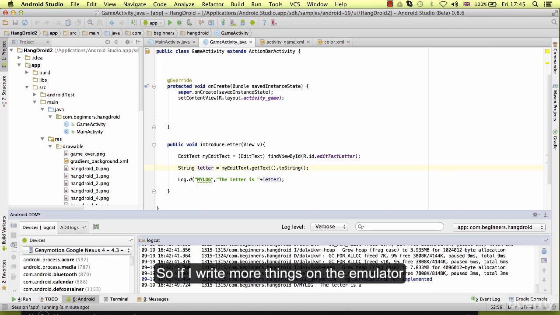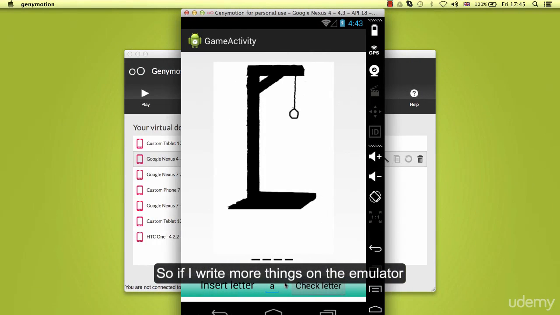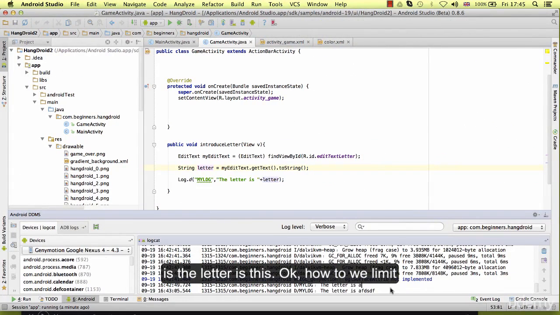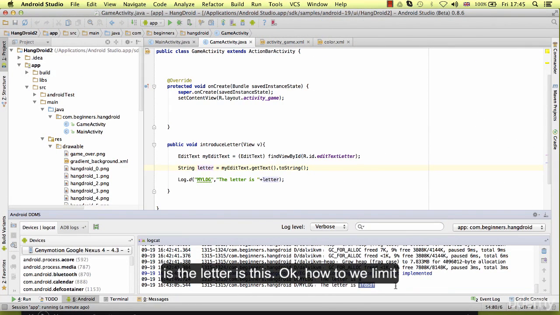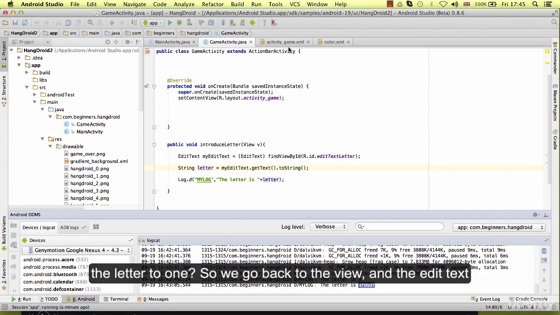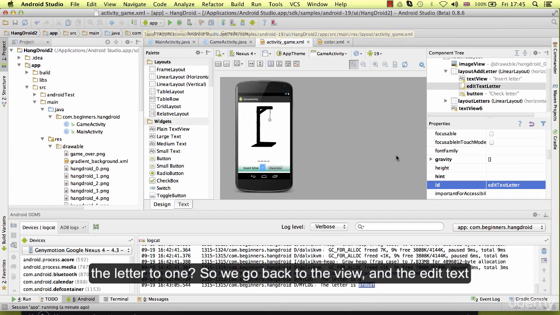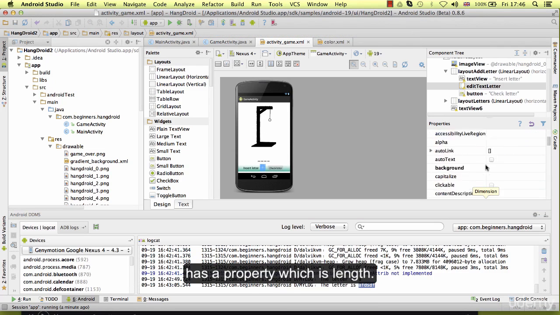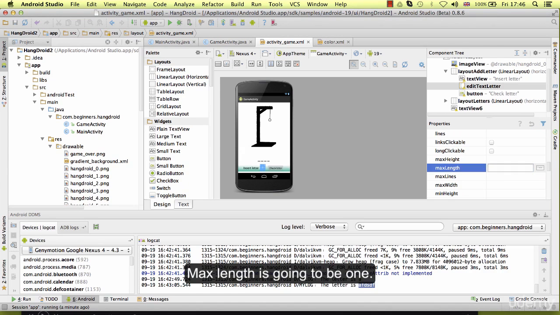If I write more things in the emulator, and this is wrong, I shouldn't do this, it says the letter is this. Okay, how do we limit the letter to 1? So we go back to the view, and the edit text has a property which is maxLength. Max length is going to be 1.